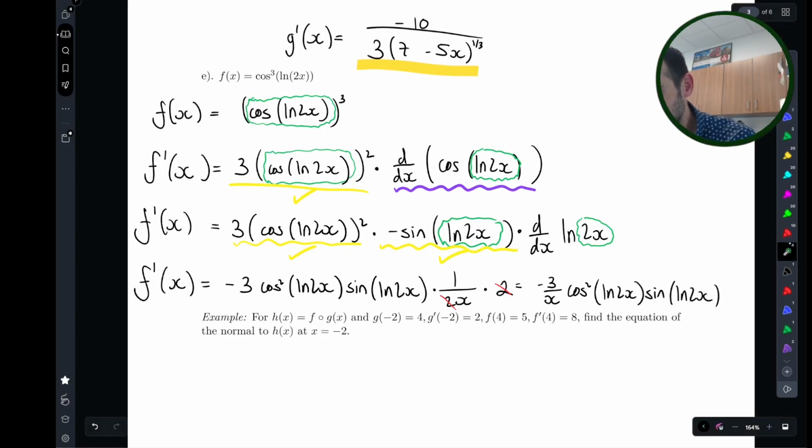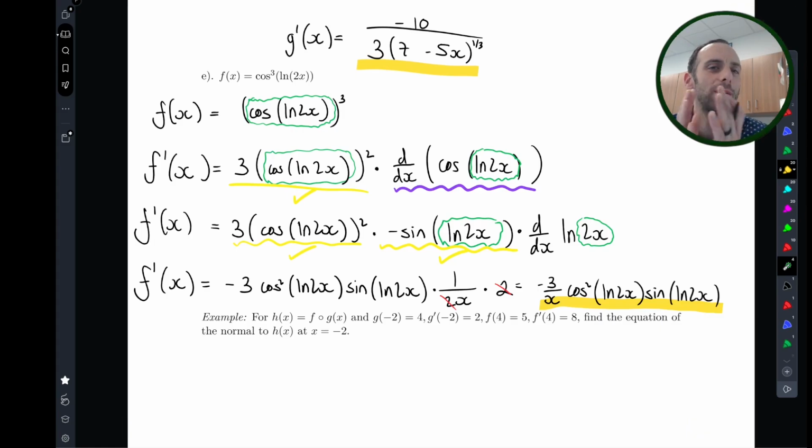So this example features 1, 2, 3 rounds of chain rule. Again, much more complicated than you're likely to see on an IB exam, but it really gives us the idea of how these derivatives are chaining on the back of our expression as we pull layers off that composition.